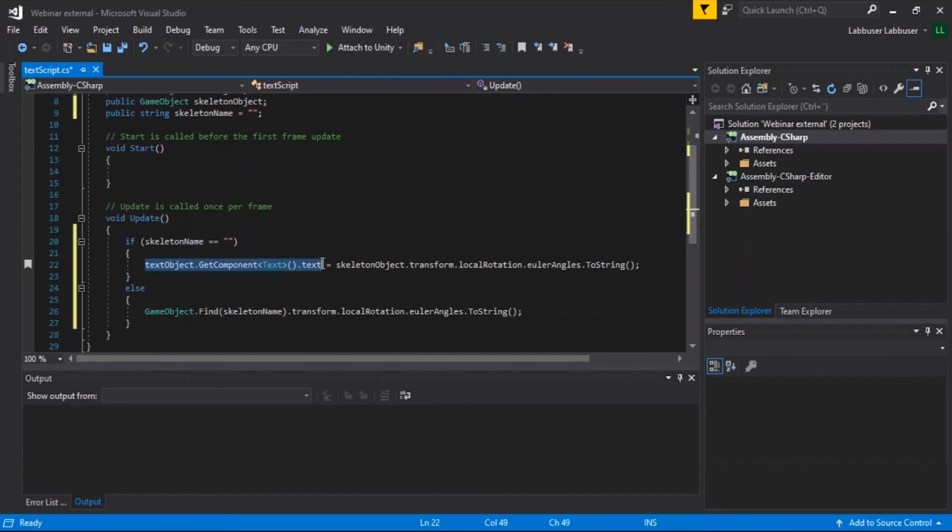And of course we need to assign that one. Totally lost now. Game object, there we go. So instead of grabbing the object name, we are finding an object with the name of the skeleton name.